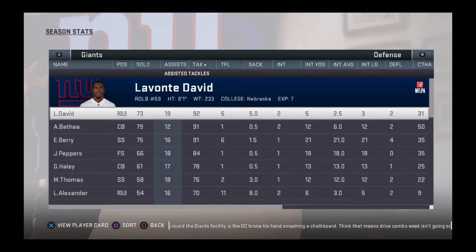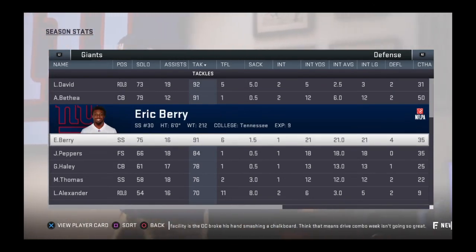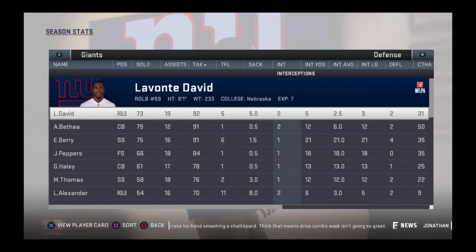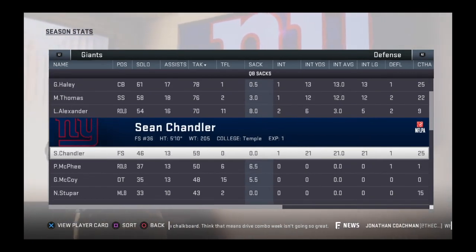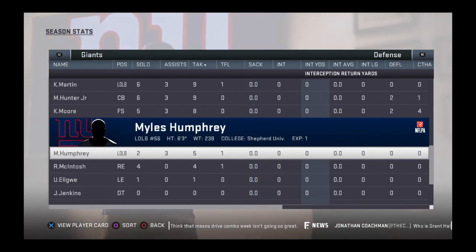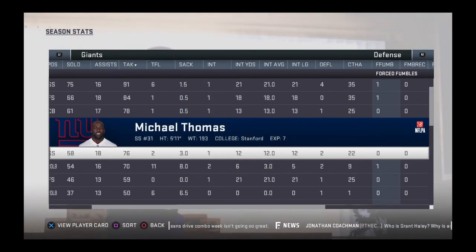Defensively, Levante David had 92 tackles, Antoine Bethea had 91, Eric Berry had 91 as well. Levante David had 5 sacks, 2 interceptions. 0.5 sacks for Antoine Bethea, 2 interceptions. We're just going to keep going through this. It looks like everybody has had interceptions. We had a pretty good defense when it comes to getting sacks. What about forced fumbles? Did we have any?